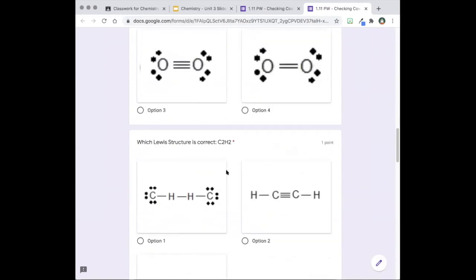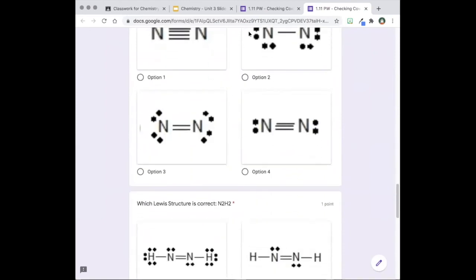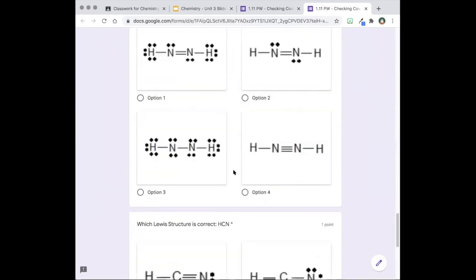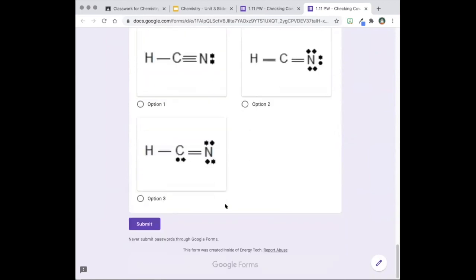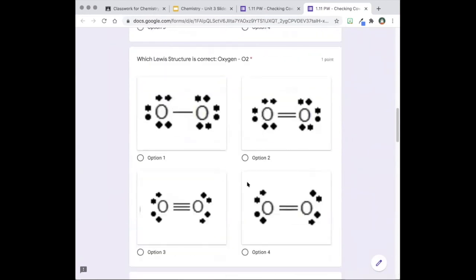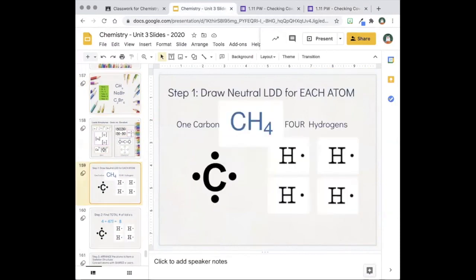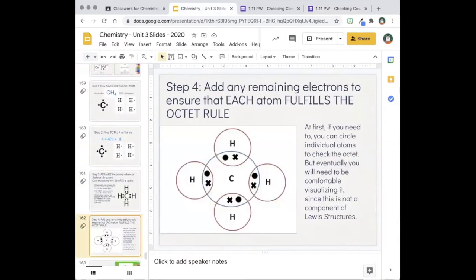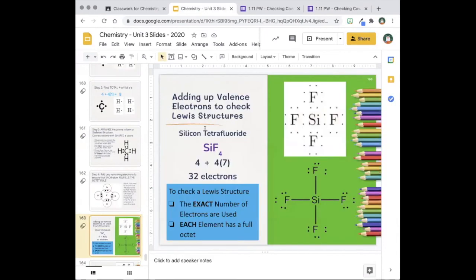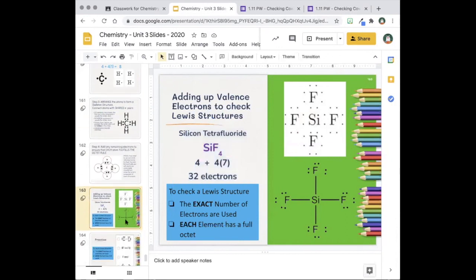Okay, to be perfectly honest with you, we are not ever going to be drawing any Lewis structures that are this complex. These guys you will see pop up. We will more so be dealing with ones like carbon tetrahydride like you just saw, and we'll be going from there. Okay, we're going to start drawing tomorrow. Today, I want you to use what you learned to check how accurate these pictures are. Is this for homework? Yes. If you look on the Google Slides, I have walked through the process for carbon tetrahydride as well. And I have another example for silicon tetrafluoride if you want to use it before you try your prep work assignment.